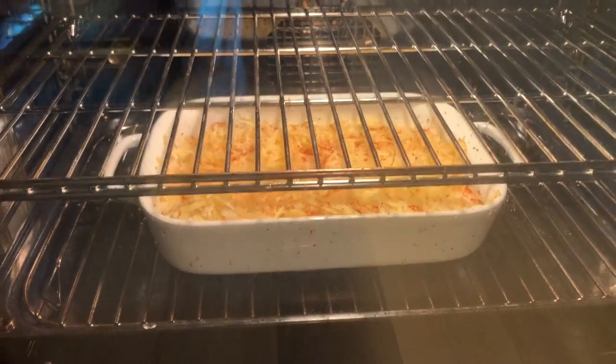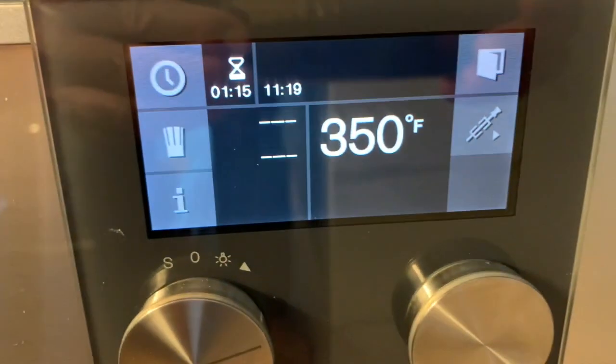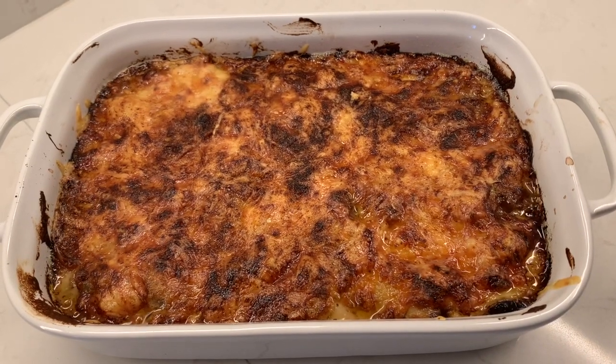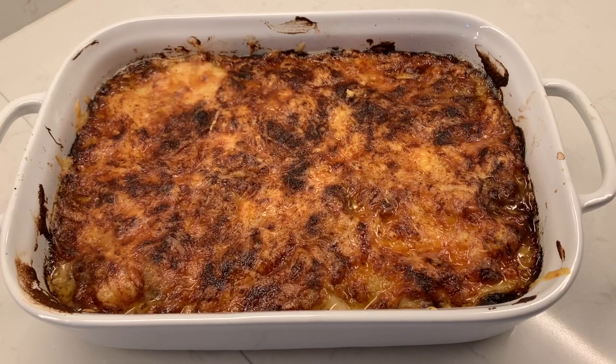Put this baby in the oven at 350 degrees for about 1.25 hours. Keep an eye on it. Just pulled it out of the oven. Looks amazing. Gonna let it cool a bit and then we'll dig in.